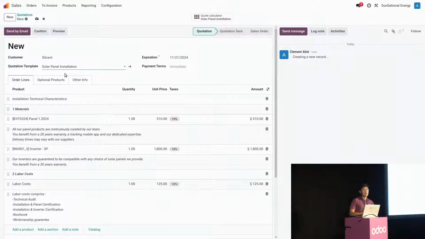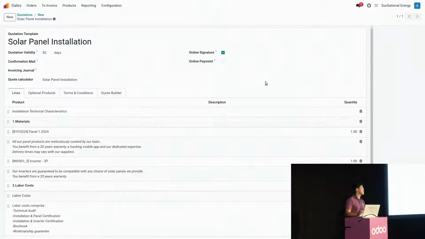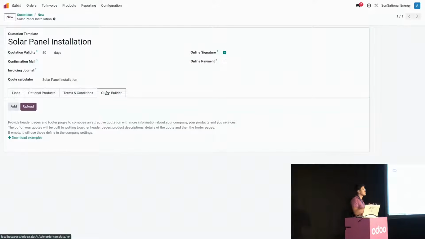All right? If I go in the quotation template configuration, you will see that I have more parameters that I could have played on, like the invoicing journal, the mail. I could have added optional products, and also the code builder. So for those who are curious about it, it's a way to improve your PDF that you provide to your customer, to add more technical documents, brand identity, and so on. I won't spend too much time on this feature because there's a specific talk about the code builder, which I will reference at the end of my talk. So for those who are interested, of course, feel free to see my colleague.